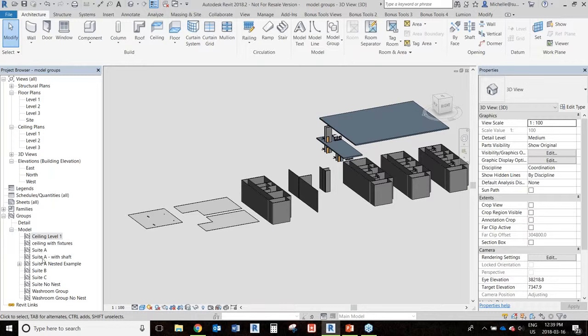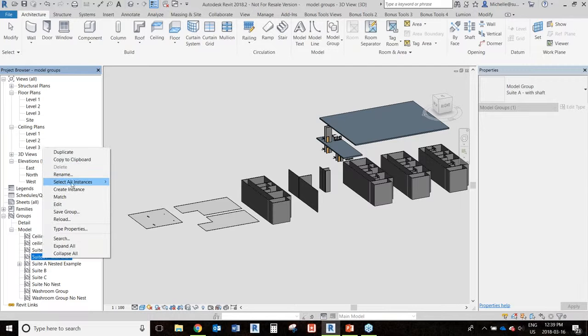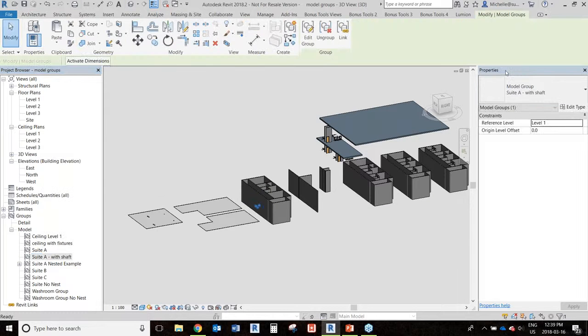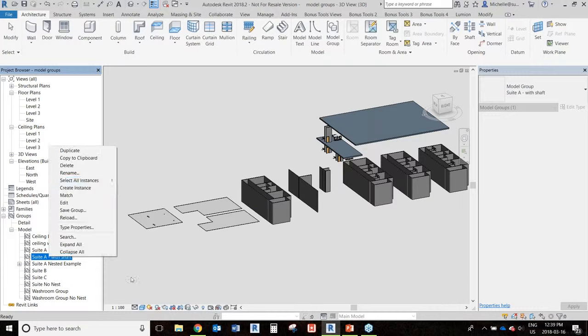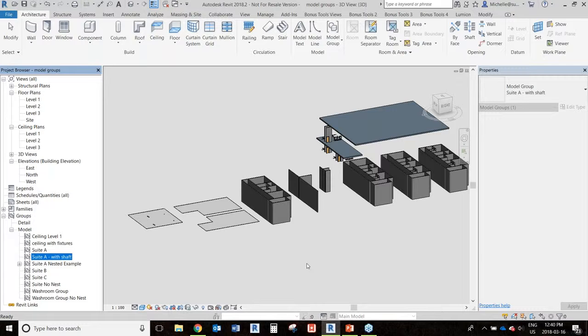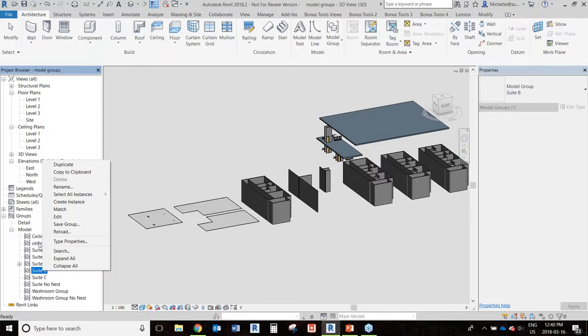The other thing that I also really like to do is, just going to move this guy over to Suite A here. So let's say we select all instances in entire project and it says 0. That's another way to understand that maybe this group needs to be purged out. Is it no longer required? Kind of finding out just a little bit of cleanup so that you can get rid of some groups that you might not need.